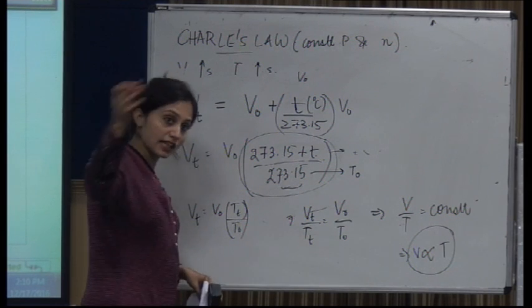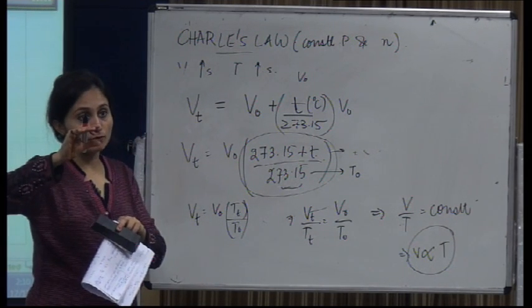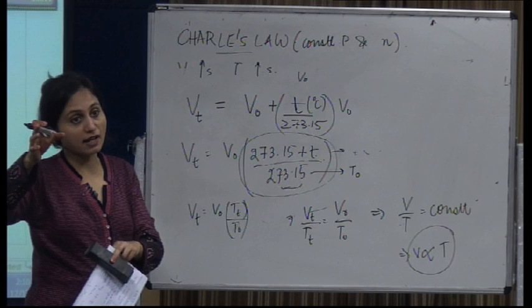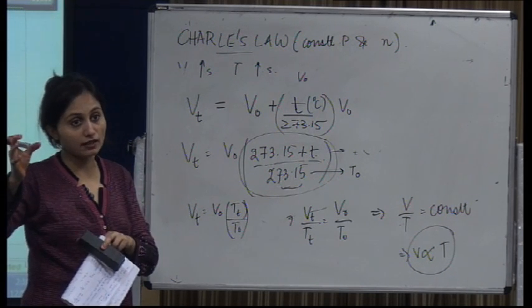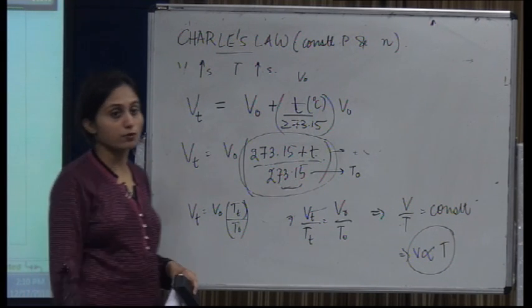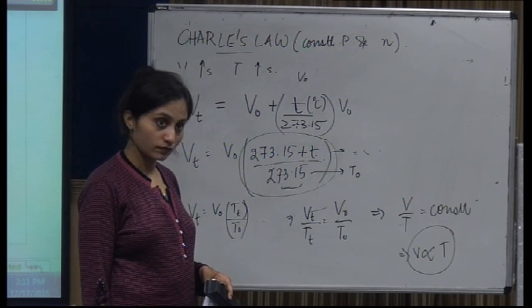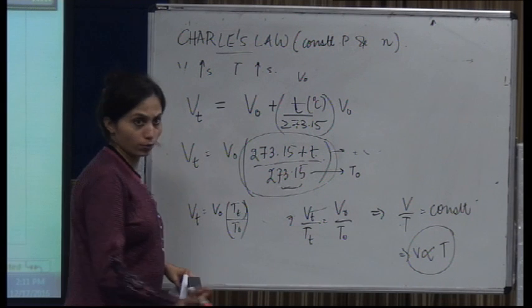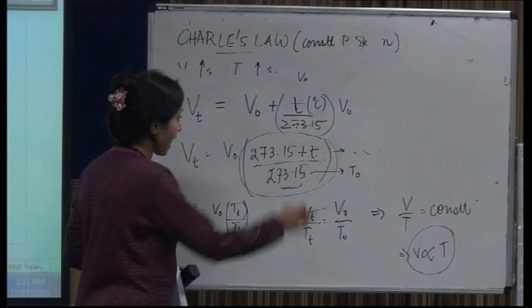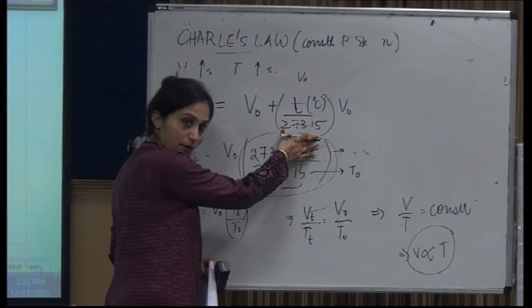In each of the cases, because he increased the temperature by t degrees Celsius, then again he will increase it by another temperature, then again he will increase it by another. So it was a general trend that was observed. We know the relation between Tk and Tc. Before doing this, this factor of 273.15 came up.